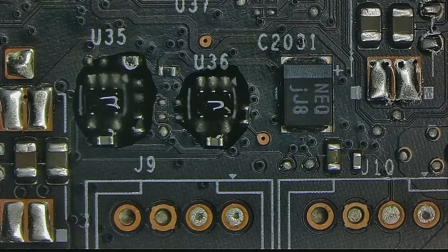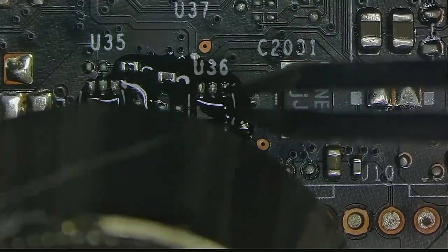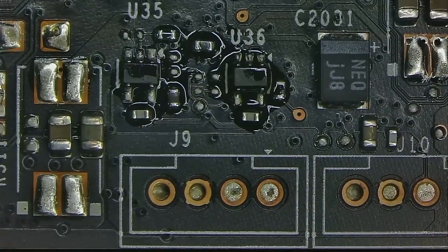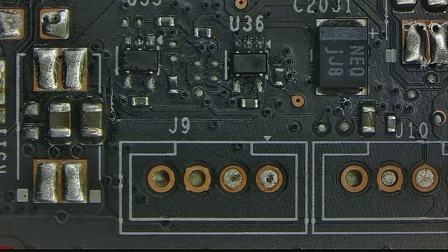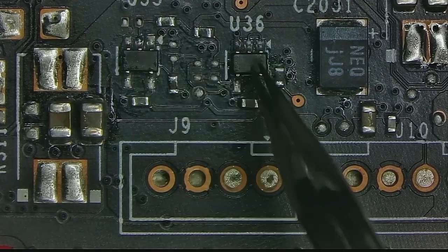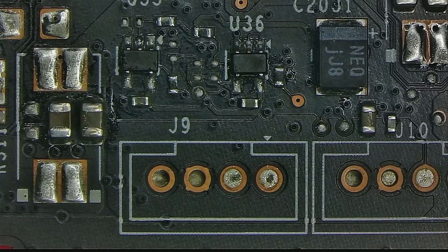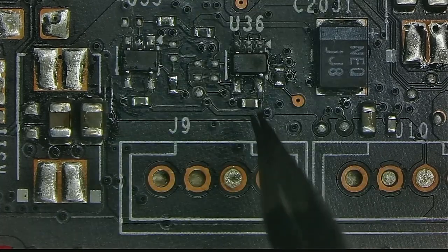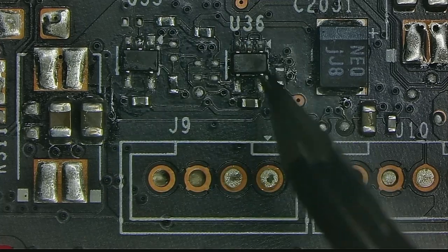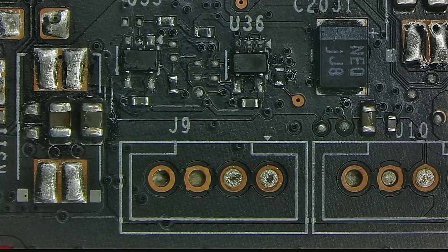What I'll do is swap them around and see if it changes anything. And when I did, nothing changed. And then I began to wonder, is this going to be one of those resistors with rotten pads? But no, that wasn't the case. Because I tried swapping capacitors and all of these resistors around, and I had absolutely no change. At which point I realized that there's nothing else for me to think of, but there is a solution.